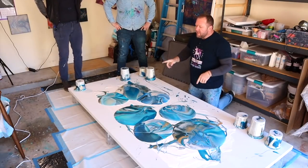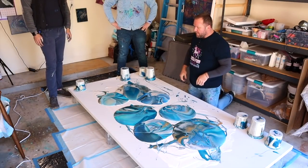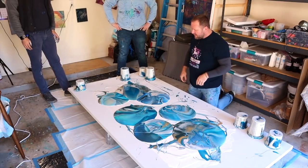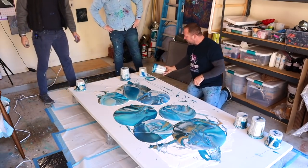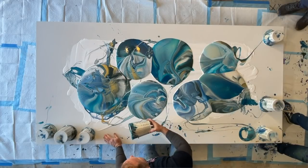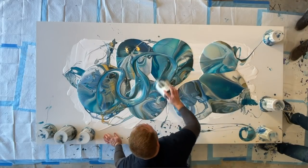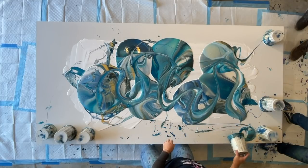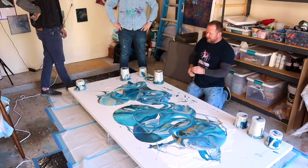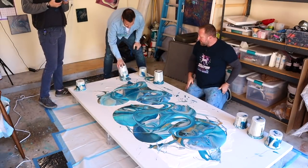Okay, so now white paint around the edges. Now lip it. What does lipping it do? Well, he will show you. Or do you want me to lip it? No, I'll lip it. You sure? Yes, I'll lip it. All right, not too aggressive, but all the way down. Oh, it makes it cohesive. Wow. What do you think? That's pretty sick, dude. Love it. That's pretty cool, dude.